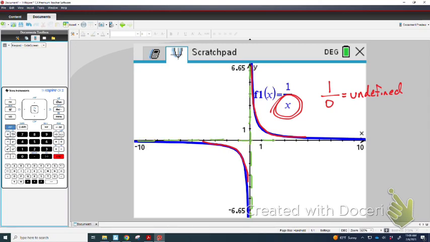For this problem, it always changes, depends on what's typed. But since x can't be 0, the y value will never equal 0, because there's no number you could plug in for x that will give you 0 for y, so that's why it jumps both of those spots. All right, so let's go to the notes.